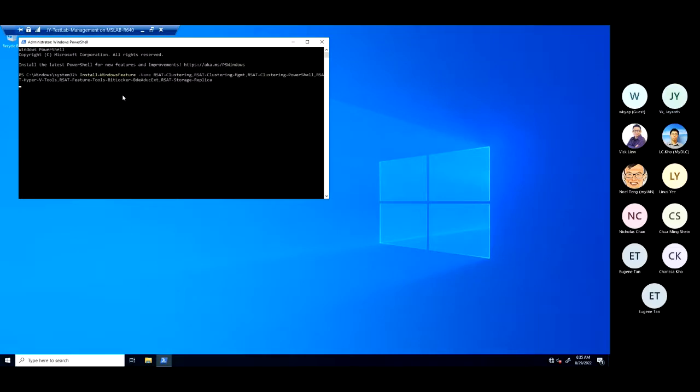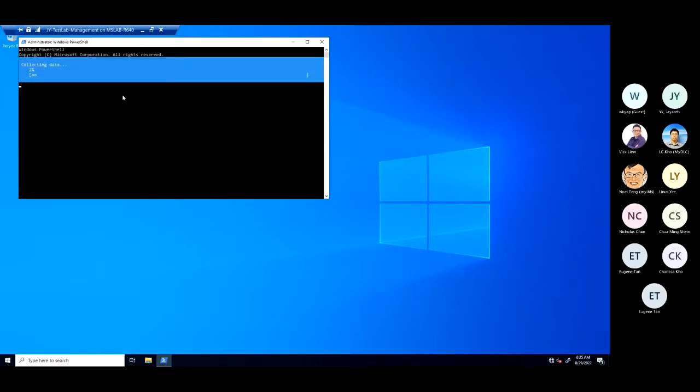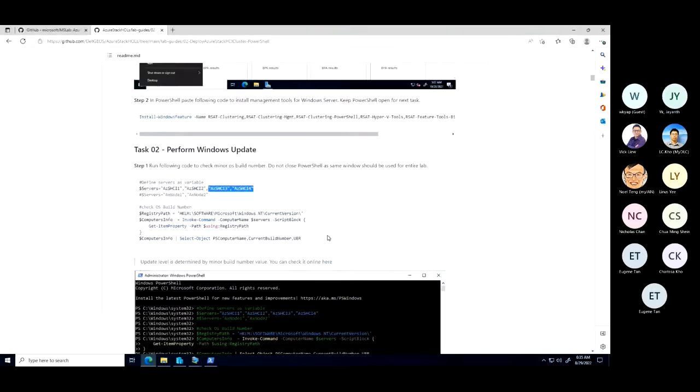All right. Okay, so this is going to install the Hyper-V tools. And what's the next one? The next one is perform Windows update.